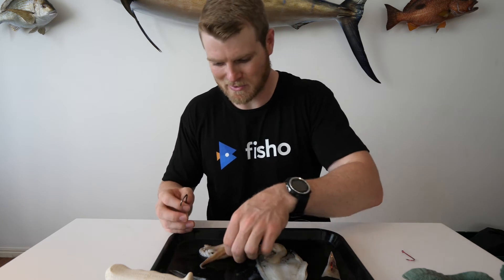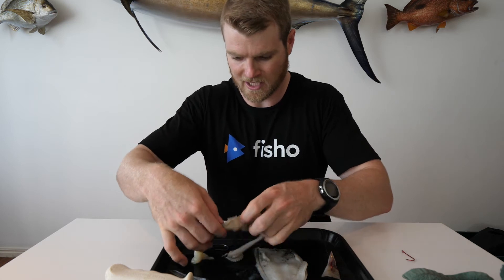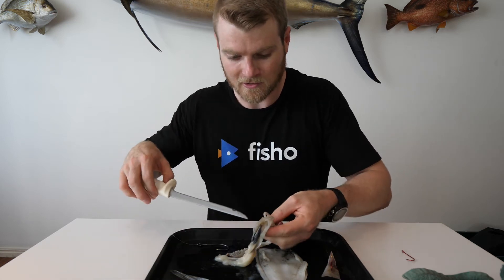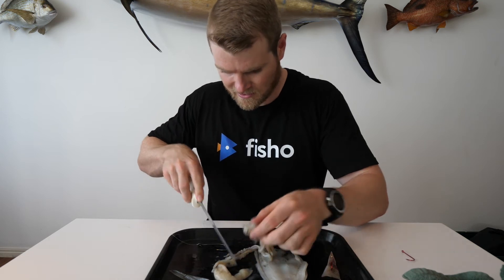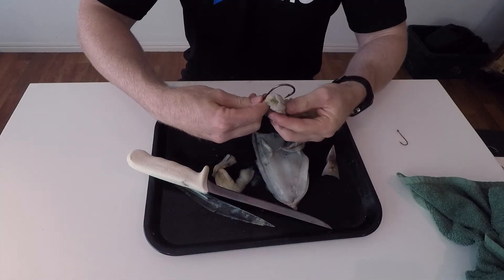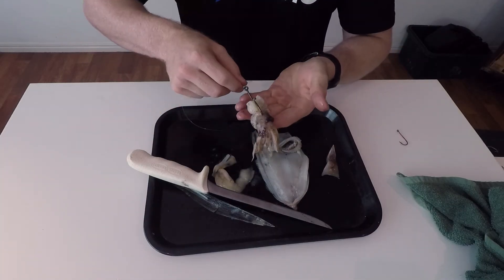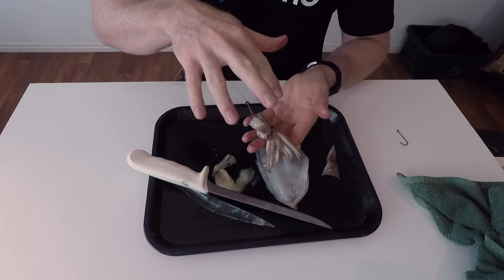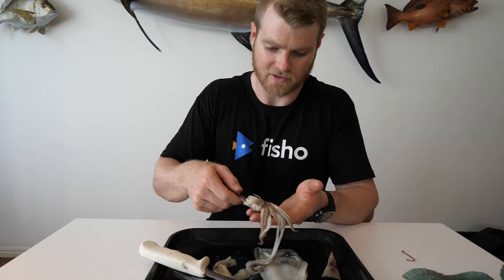If you're in an area where you just want to have a rod sitting out there with a big bait on it, hoping to entice something nice and big, grab a big hook. Trim these guts off — be careful not to pierce the ink sack, which you can see right there. Cut just in front of that, grab your big hook, and go straight through between the eyes. That's going to sit nice and straight, and those tentacles are going to wave around and attract something big.